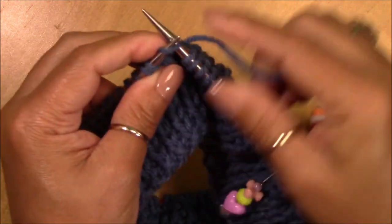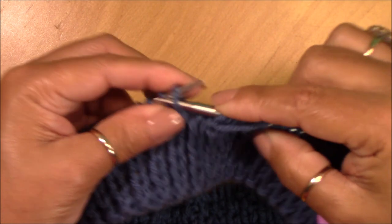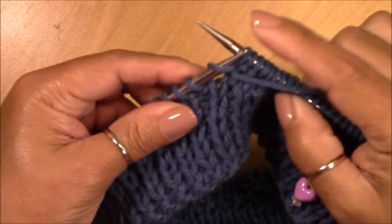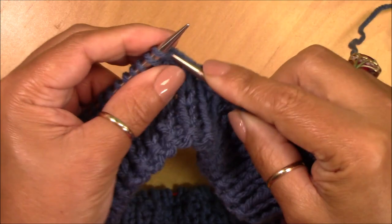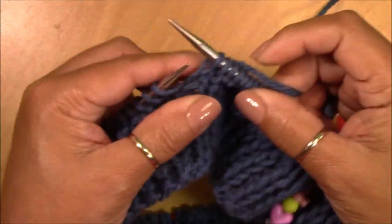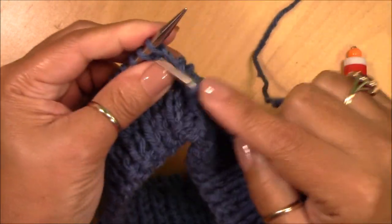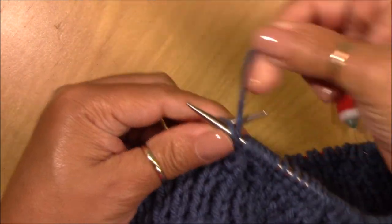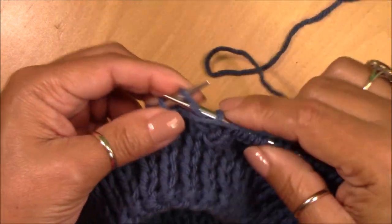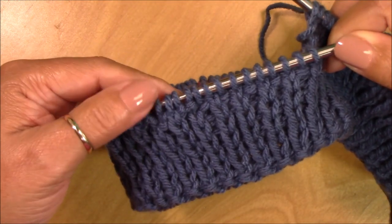So again, you start with 2 knit, 6 purl, 1, 2, 3, 4, 5, and 6, 2 knit, and those are your 10 stitches, and now the other 6 is 2 purl, 2 knit, and 2 purl. Like that is the repetition that you're going to do over and over for round 2. You're going to start with 2 knit, 6 purl, 2 knit, 2 purl, 2 knit, 2 purl.